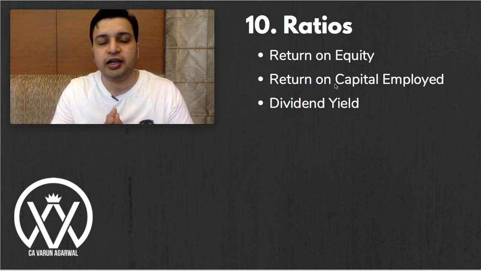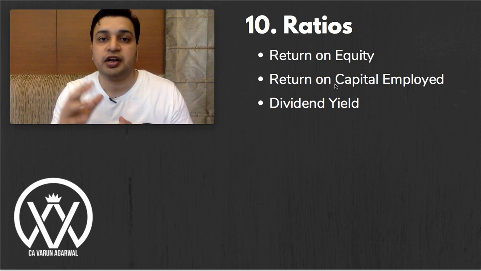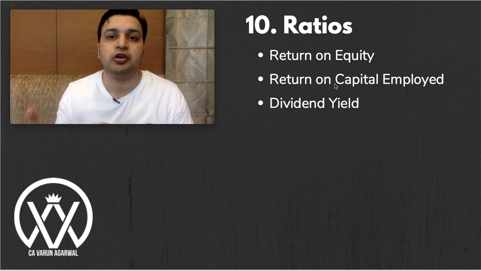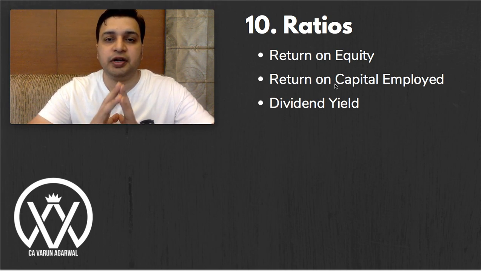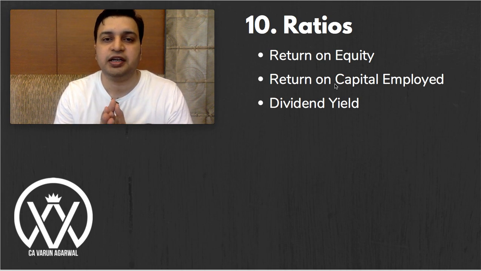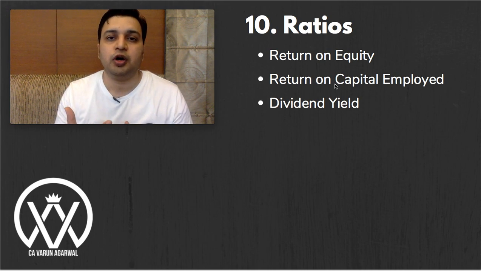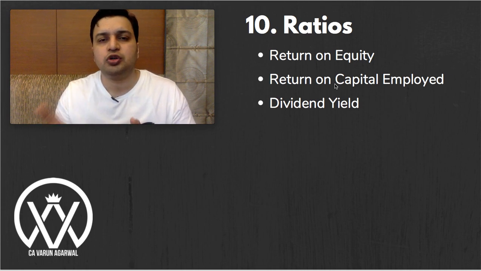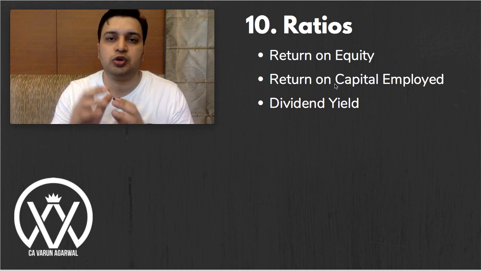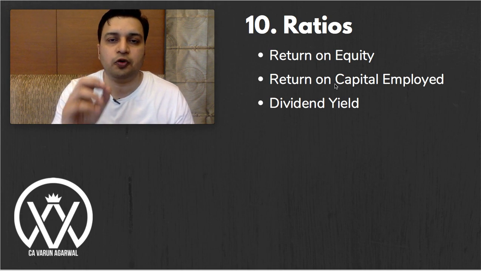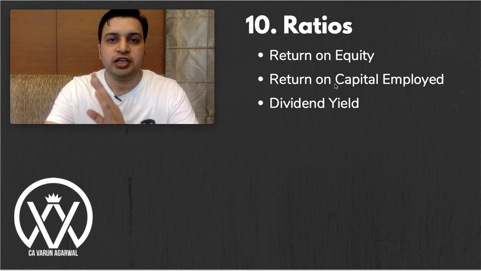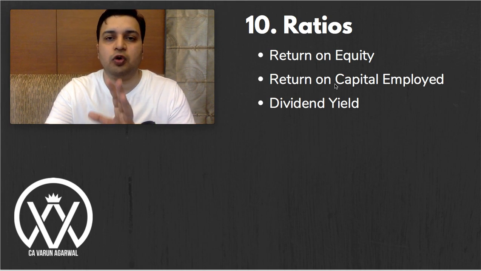The tenth factor is key ratios. Look at whether Return on Equity (ROE) and Return on Capital Employed (ROCE) are decent — a range of 20 to 30 percent is considered very good. Dividend yield is also important for income-focused investors. There are several other ratios, but at minimum you should review ROE and ROCE before investing in any stock. These are the 10 things — 5 qualitative and 5 quantitative — you should look at before investing.